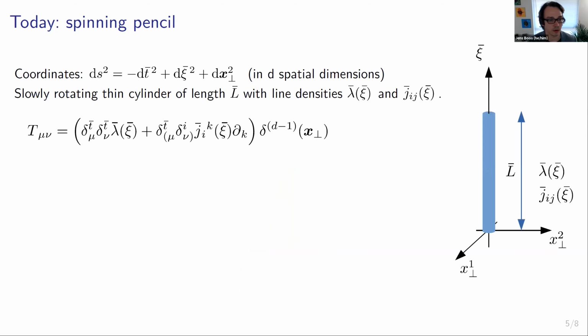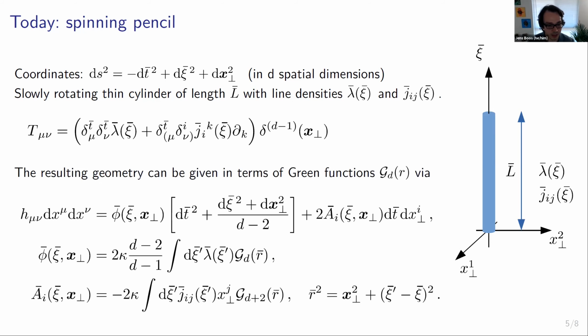And well, in these coordinates, then the energy momentum tensor takes this specific form here, which is expected, right? This is just the energy density. And then there is here this funny looking term, which is just the angular momentum density. And because it's a cylinder, well, I drew it with some finite thickness, but really you should think of it as being infinitely small, of course, there's a delta function right here, the d-1 dimensional transverse delta function. But because the energy momentum tensor is so simple, because it has a delta function on the right-hand side, the solution is going to be just a very simple integral over the green function.